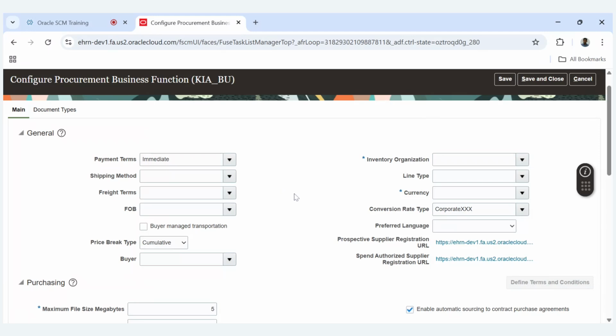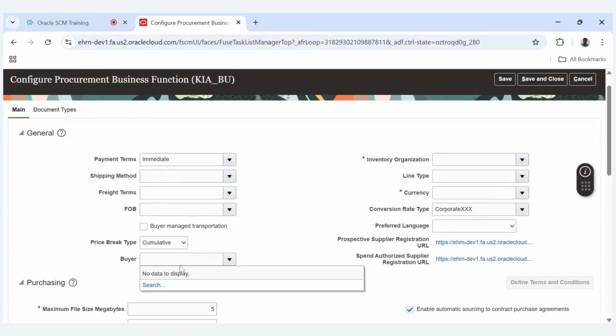Whether we want to have the mode, or probably a shipping term, these details we can attach here. And the default buyer we can associate here, but the reason we are not able to see any buyer is that for this business unit we don't have anything created.